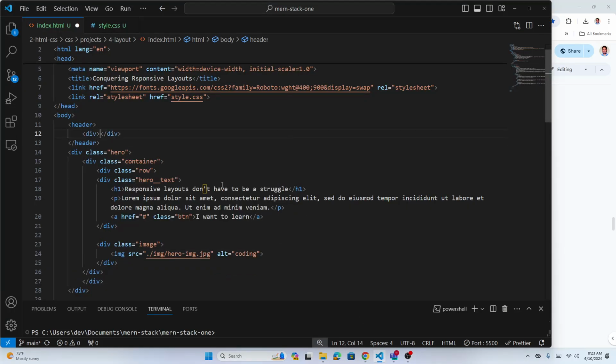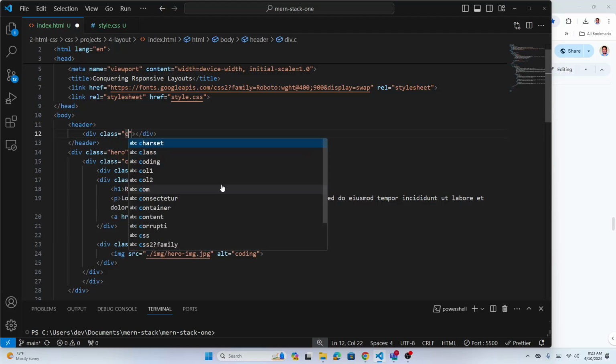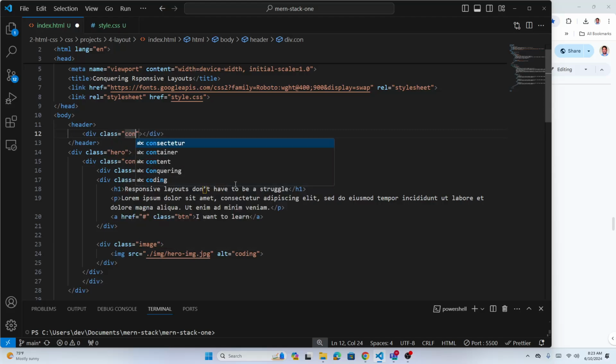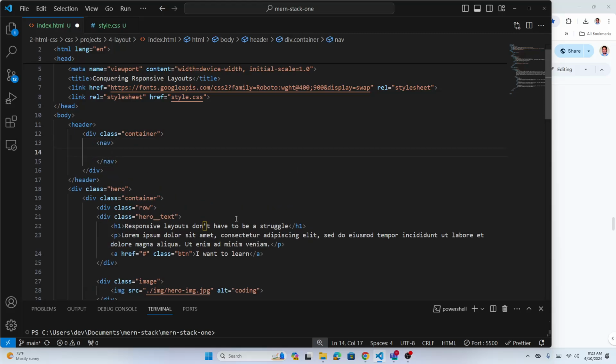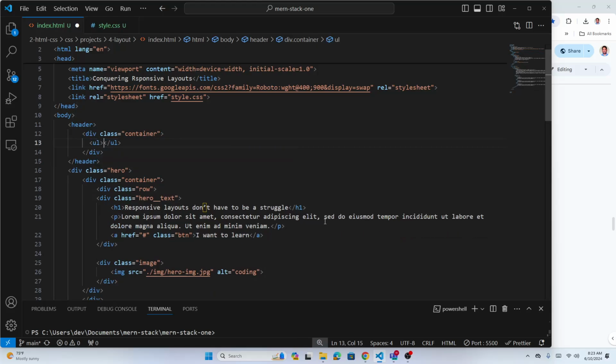So I'm going to have a div. Let's give this a class of container, which will center our content here. Then I'm going to call it nav, or let's not add a nav. What we can do is just call ul. This is also a box. Ul is a box, right?